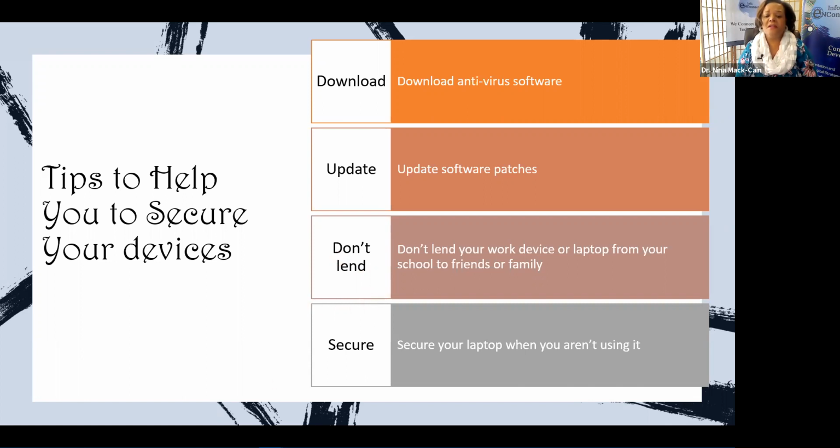And then finally, secure your laptop when you are not using it. Locking your device or putting it away when you aren't using it ensures that no one can access your device, and it protects the sensitive information that is stored. So for parents who have a laptop, you may have your tax information on there. You may have your mortgage information on there, your social security number, and if you have a laptop from work and you're responsible for sensitive information, you really don't want family and friends to get a hold of that.